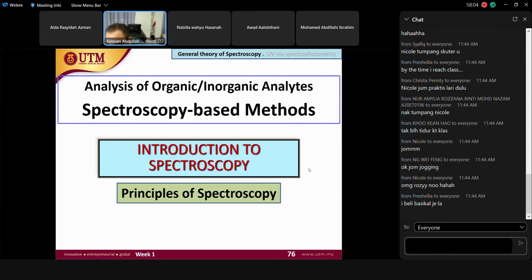Dr. Aida, patut ke kita buat poll just nak tahu, privately, berapa student tak dekat Malaysia? I think I dah buat Google Form. I think it's better to give all of them the Google Form to fill up, right, Dr. Aida? Not only for international students, for all. Alright, I will put the link in the chat box. I think better in our WhatsApp group. Sure, we can put it here in the chat box, because after this we will close, right?